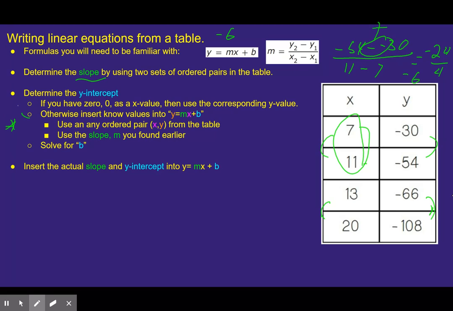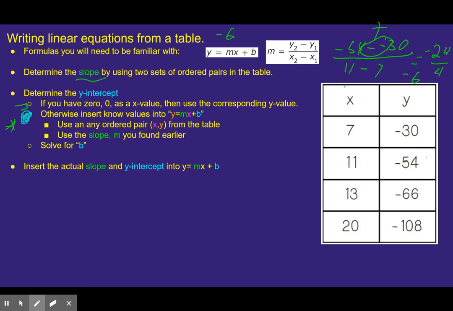Now we got to find, if you look, I mean, you should always look. If you look, you don't see any zeros going down this way. So you got to go through here and make sure you've got zeros. I'll clean it up a little. If you don't, then you're going to have to go to this plan B, this otherwise option here.